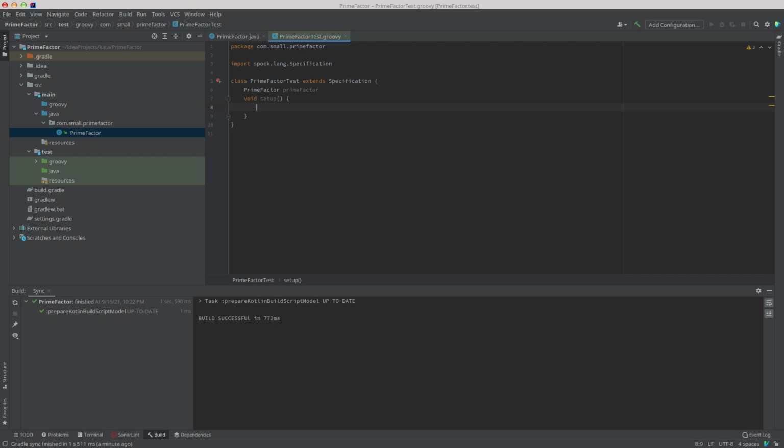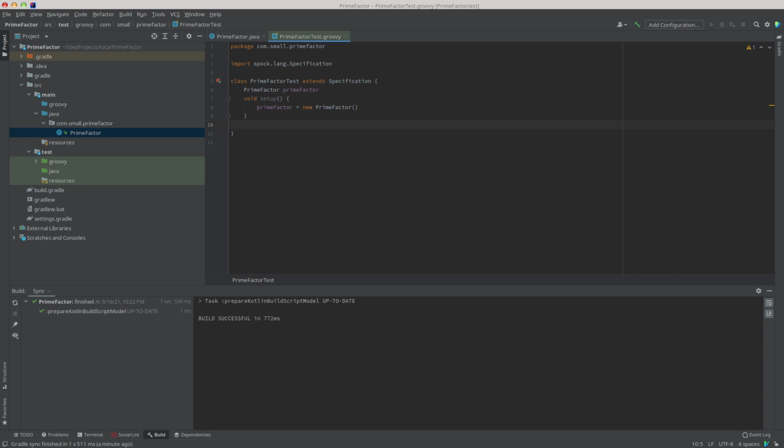So we would say PrimeFactor equals new, and that setup will allow each time that we do a new test to actually start with a clean object that doesn't have any state or anything saved from before.